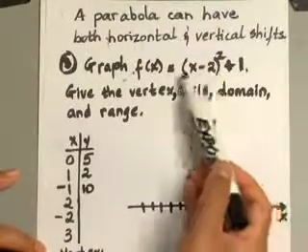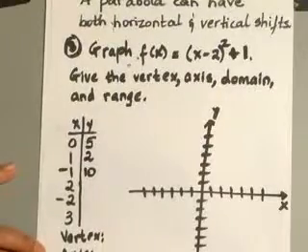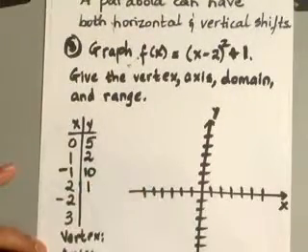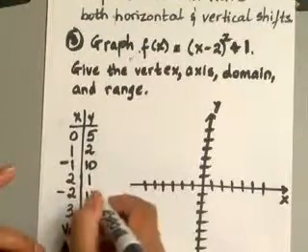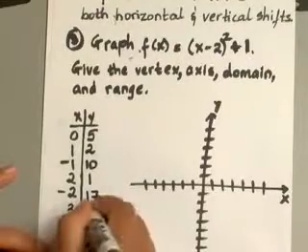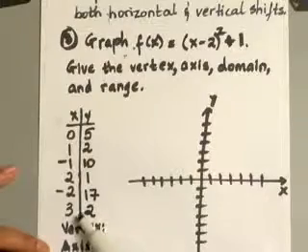So if you need to do it on a calculator, go ahead and figure out what these points are going to be. So when x equals 2, y equals 1. When x equals -2, y equals 17. And when x equals 3, y equals 2. Okay, so again, go ahead and verify these if you want to.